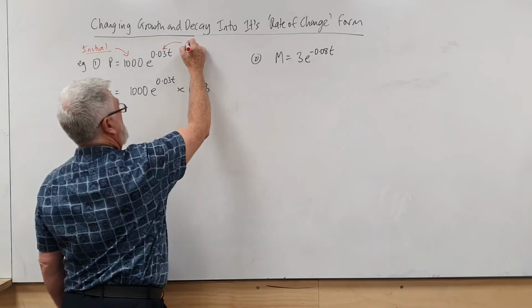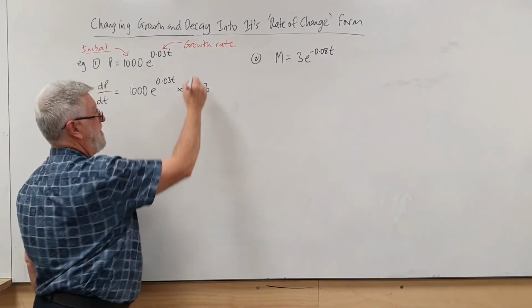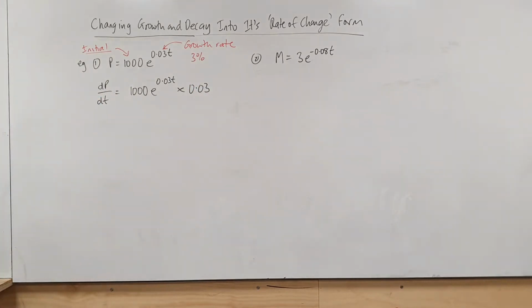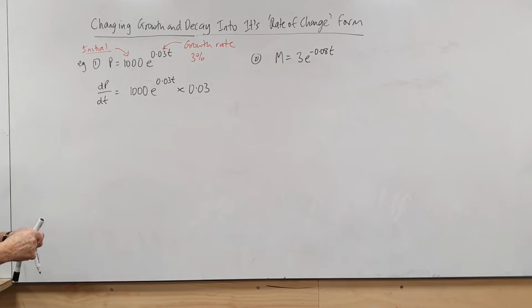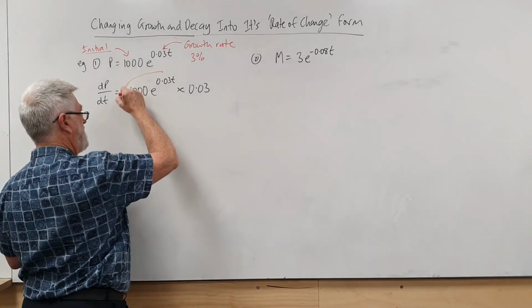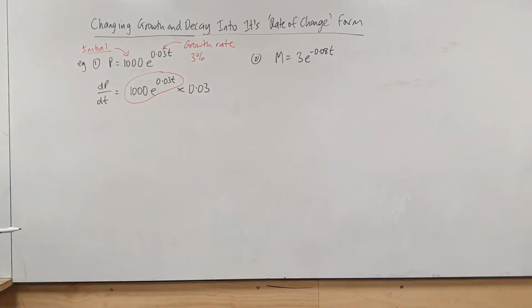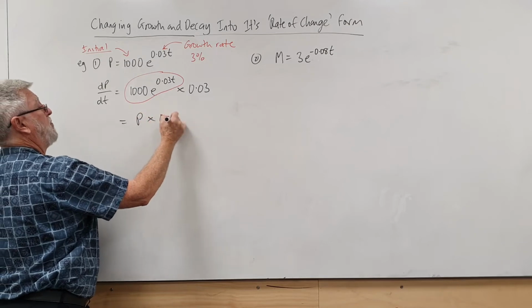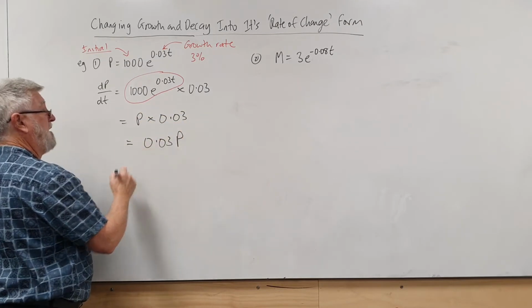Growth rate. And how will we normally talk about that growth rate? As a percentage. Yeah, 3%. And by the way, you could have it written as 3 over 100 and it makes people up. So we'll look at that in a moment, do some of those. So what have I got now? I've got what we started with times by that thing there. So all I've got is what we started with times by 0.03.